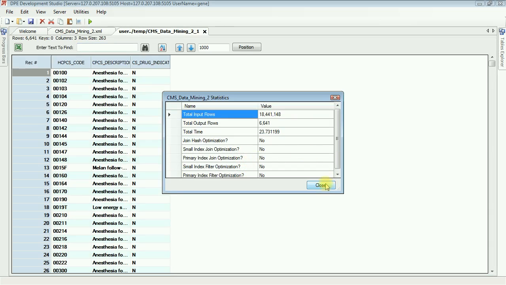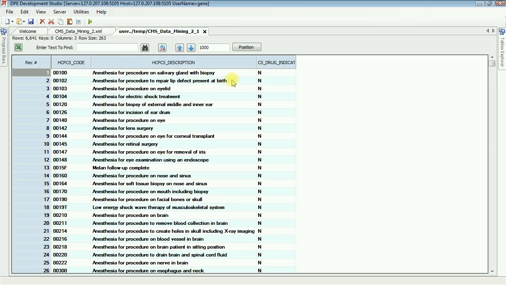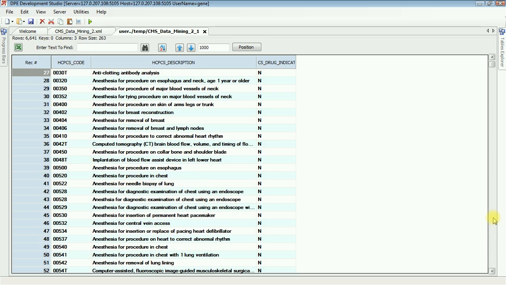Okay, here's the table finished. So you can see, looking down here, we don't see any obvious HCPCS codes that are repeated where there are multiple descriptions, so it's not obvious, but oh, here's one here. Now this is interesting because this is actually a mistake in the spelling of one versus the other, which is really not a problem. Of course, we'd like to get the one with the right spelling, but that's not entirely necessary for our purposes, and so we'll have to work on that later.